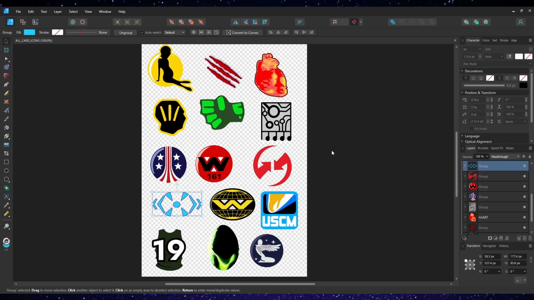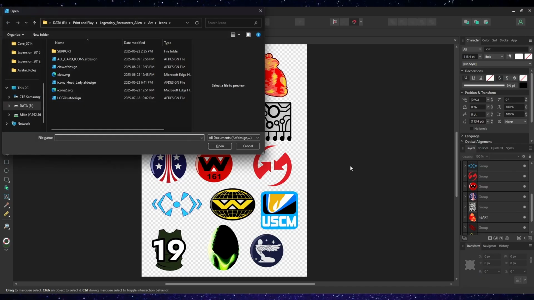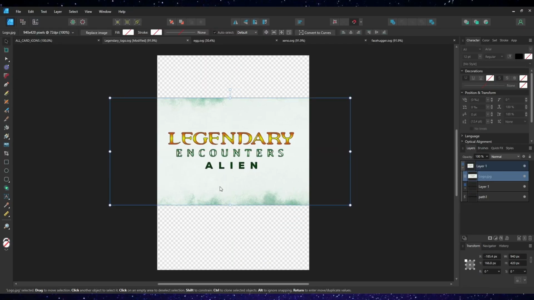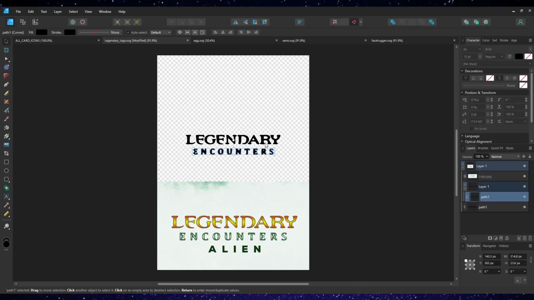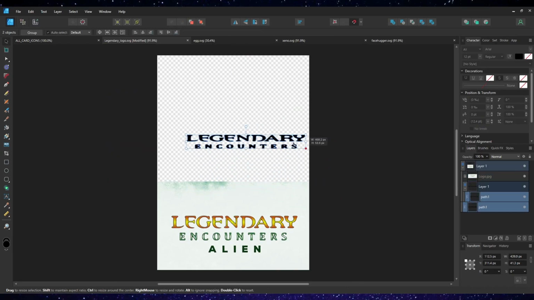So I got all the icons done, and I also, with the logo, the main logo that I want to put on the box and such, I did the same thing, same treatment with this, turned it into vector with the logo. Also, the one other symbol I want to add to the cards is the problem with the cards.